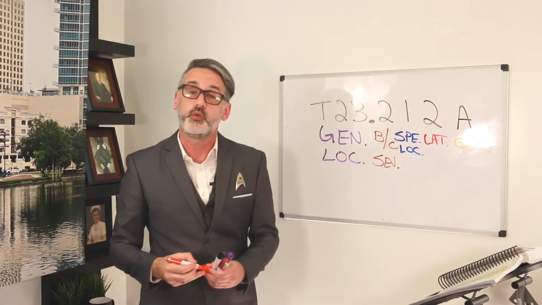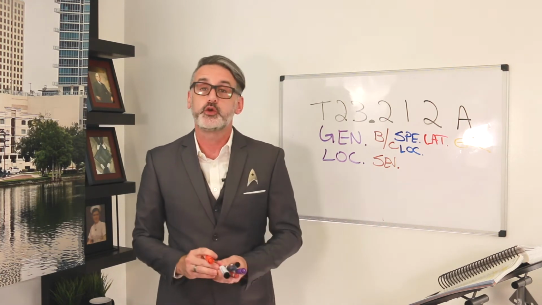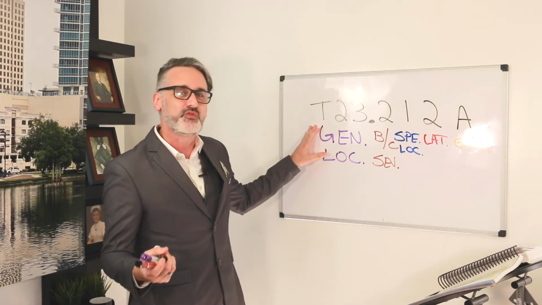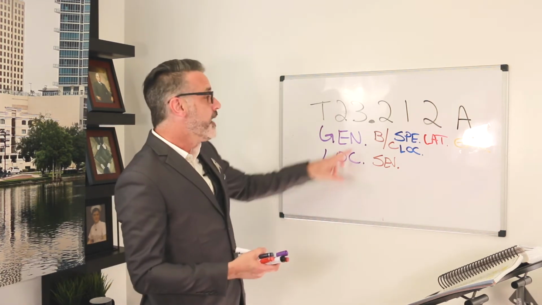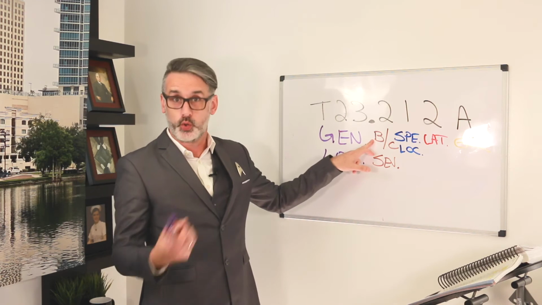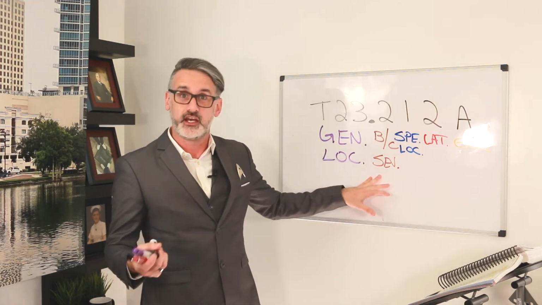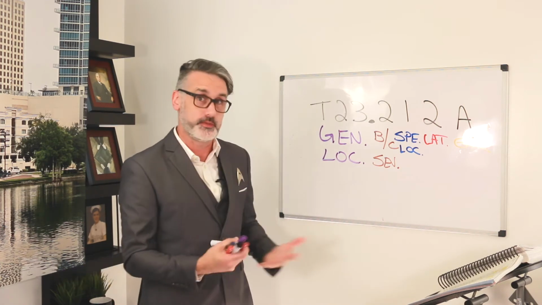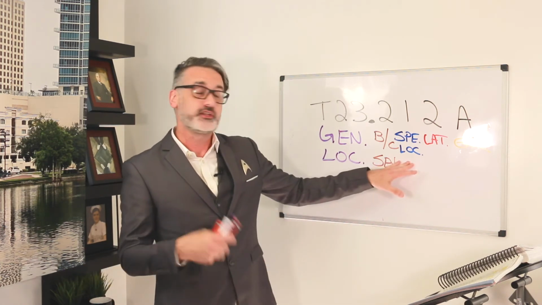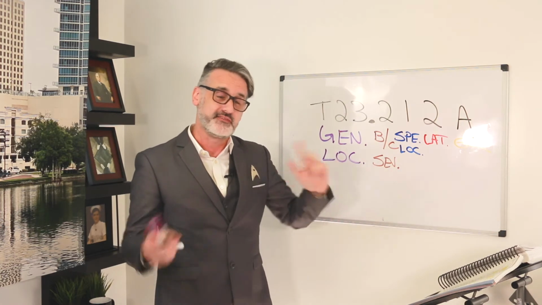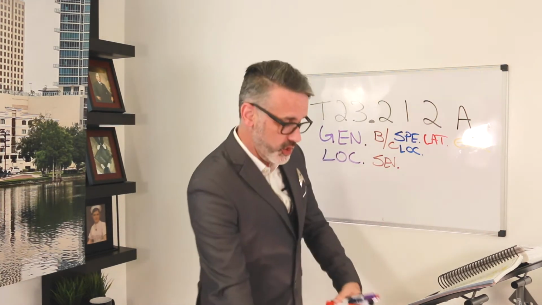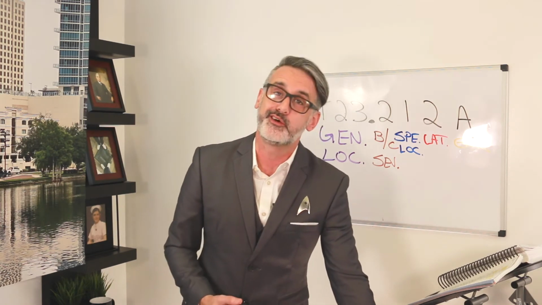So the documentation requirements for a burn, no matter where the location is on the body, yes, we need to know the generic location to start out with so we know what category we're in. But then we also have to know, is it a burn or corrosion, and the severity of it. Again, first, second, third degree burn, or unspecified, maybe we don't know it yet, or the provider does not know that. The specific location of the burn, laterality, if it's the left or the right side, and then also which level of encounter are we in. Are we in the initial encounter, subsequent encounter, or sequela?